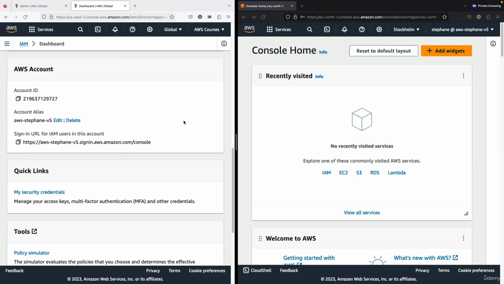Now, from a course perspective, I recommend you use your IAM user and not your root user, but this is just a normal recommendation. Sometimes you'll see me using root, sometimes you'll see me using IAM user. But when you have to use root or when you have to use an IAM user, I will let you know in the course, so don't worry about that. Now for the rest of the section, please keep these two windows open, and I will see you in the next lecture.